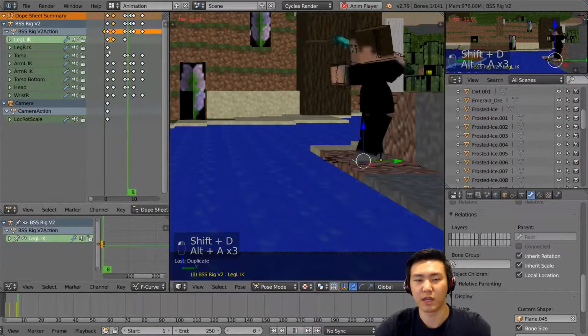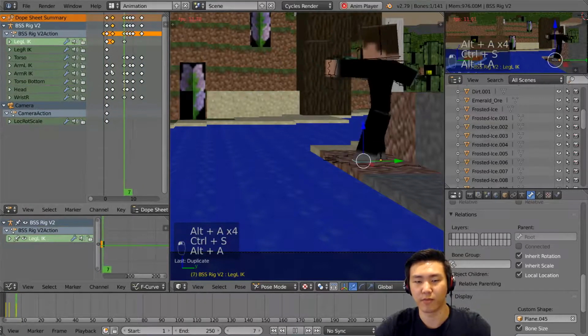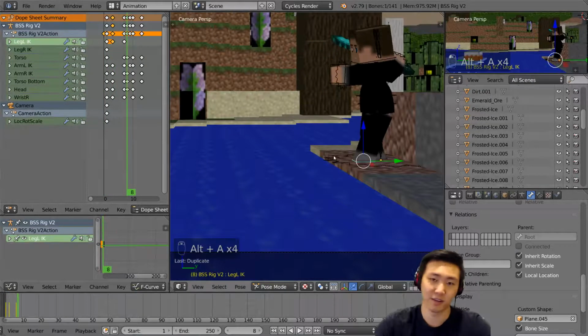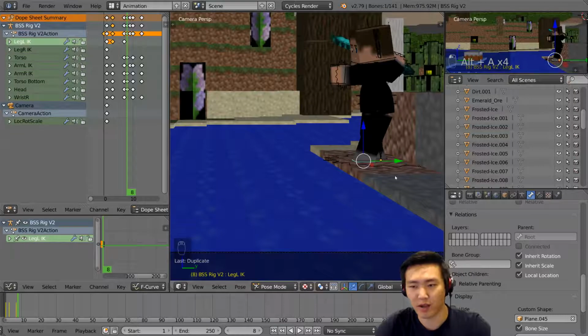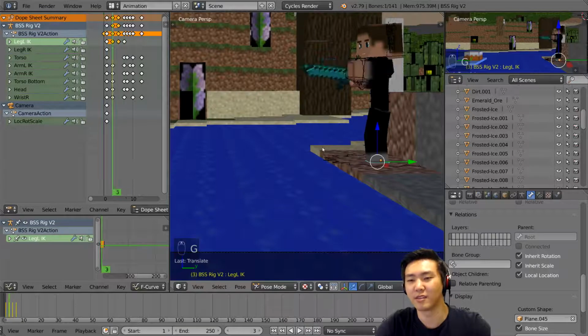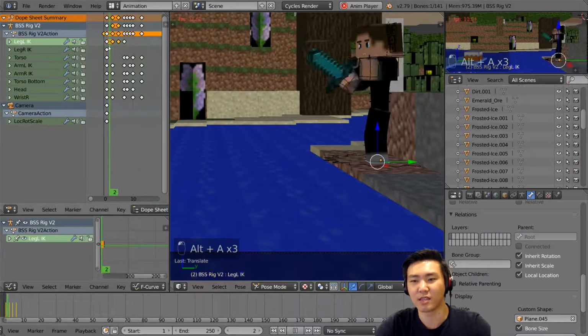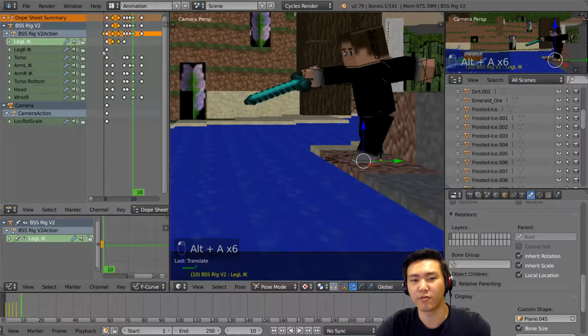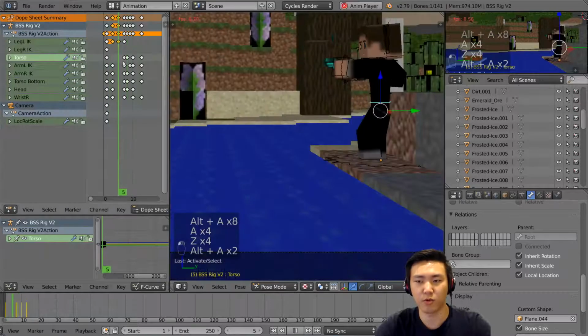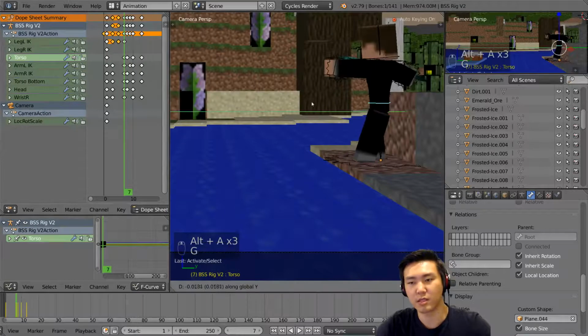Now, one of the best ways I like to do this is just to have it move from one spot to another along the flat axis, the Y and X axis, and then we go to the in-between as they interpolate, and just lift it up along the Z axis. As you can see here, it has a very natural footstep. Of course, the center of gravity is not falling, which it should, so we're just going to reanimate the hip real quick to move forward just a little bit to get that there.